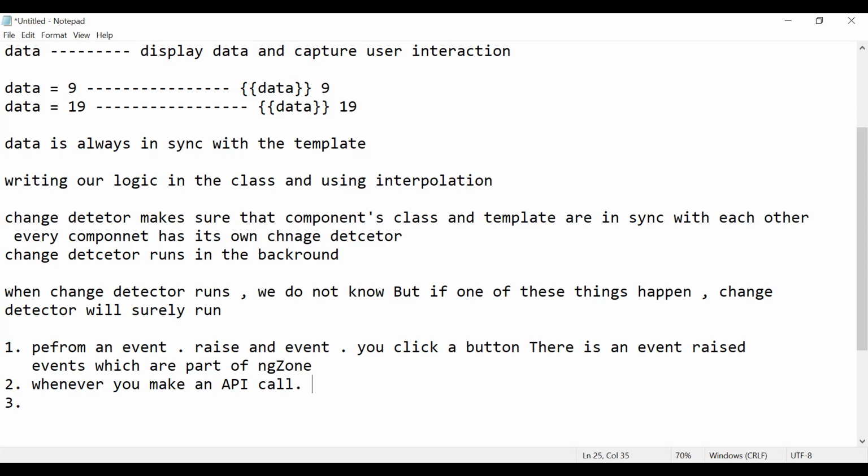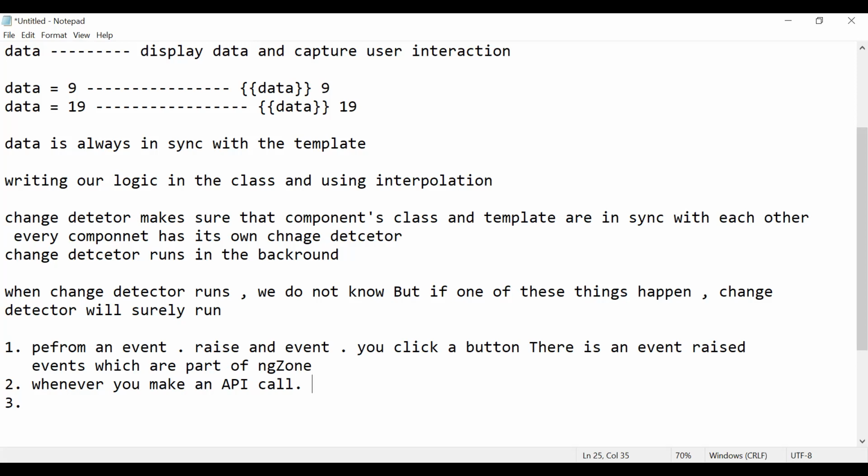However, that HttpClient or whatever you are using internally gets converted to something called an XHR object. Now that XHR object is part of the browser. And it is the browser which makes sure that whenever you call an API or whatever is outside that browser, that XHR object calls for that.